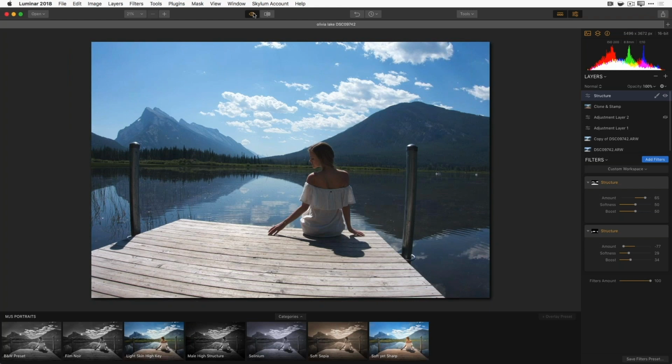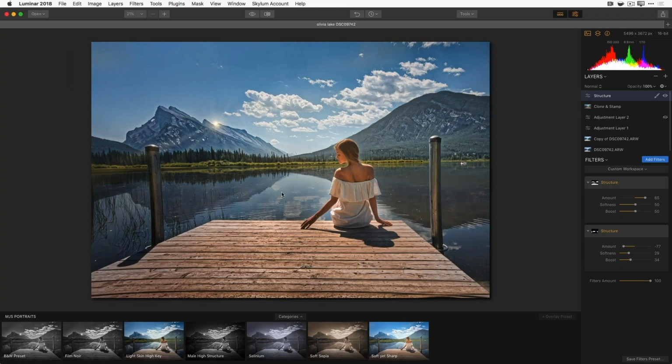The clouds are a little washed out. The woman is not as well lit because there was no light behind her, just in front of her from the sun. So a lot of things I want to fix. So I can look at the before and after. Now you can actually see what we've done in Luminar. It's always good to know where we're going to be targeting to get by the end of this hour.